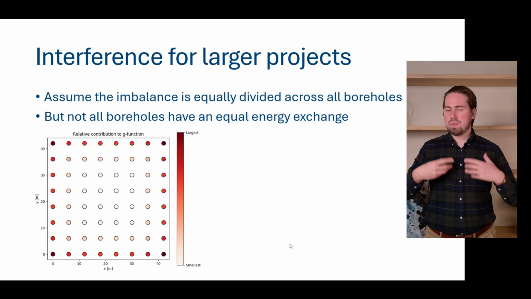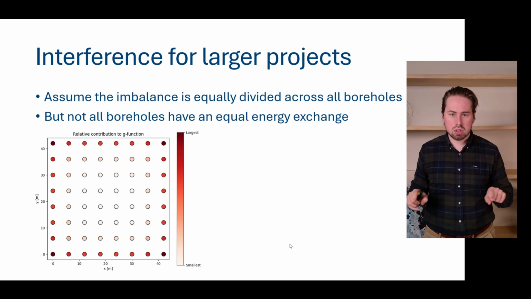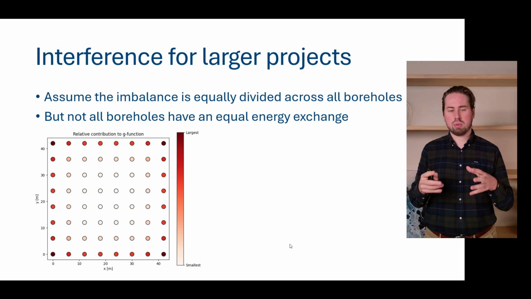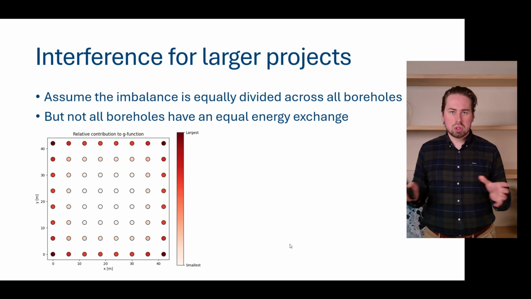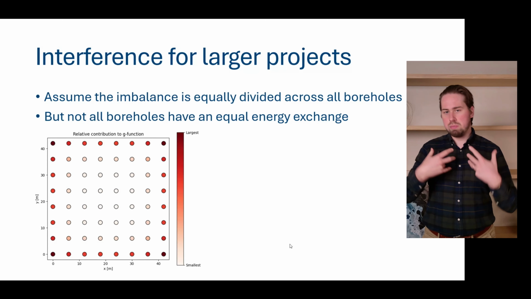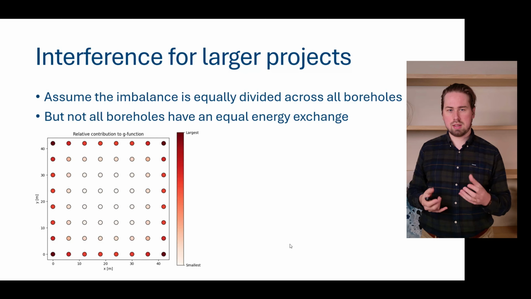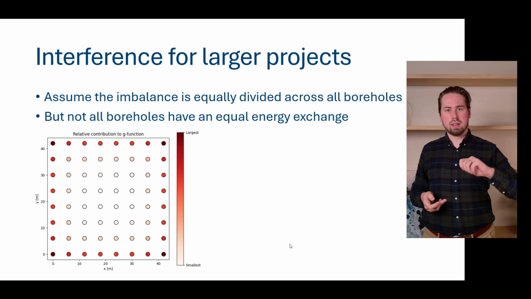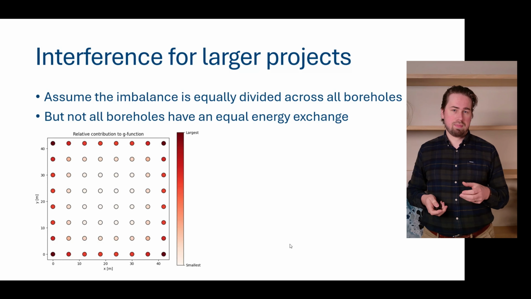So if you simulate a bore field and you look at it very closely, it's actually the boreholes on the circumference, let's say, of your bore field that do the most part of the work. And the closer you are, or the more you go inside of your bore field, the less contribution your borehole will have to the overall behavior of your system. And this insight we can actually use to calculate the interference between larger bore fields more accurately.